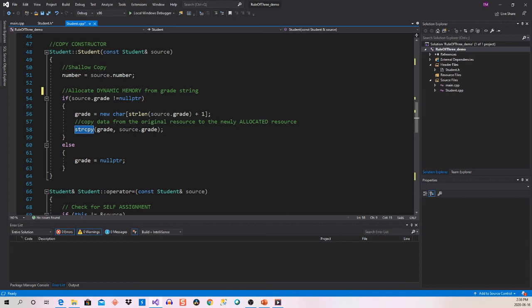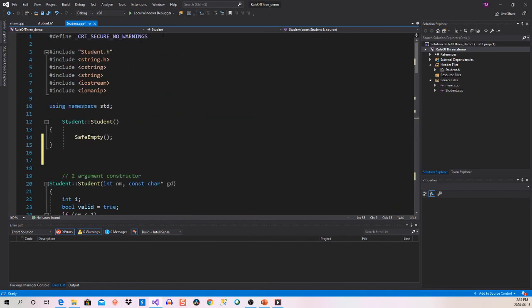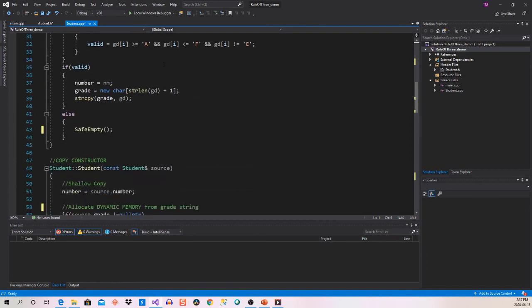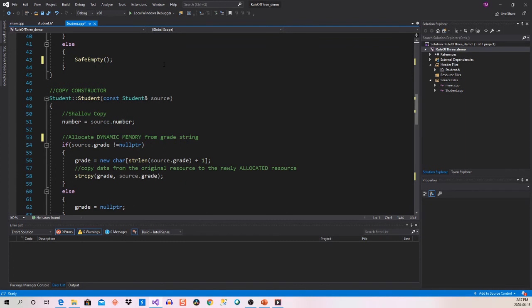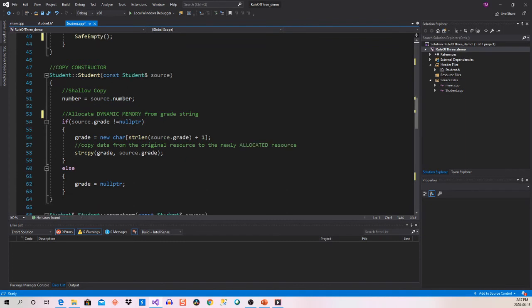And if this string copy gives you any problems because it's old, go to the very top and add this define, underscore CRT, and you can search for it online. It's an old throwback from C and C++, and C++ now finds it to be a little bit risky, but you can still use string copy, but you're better off adding that line.